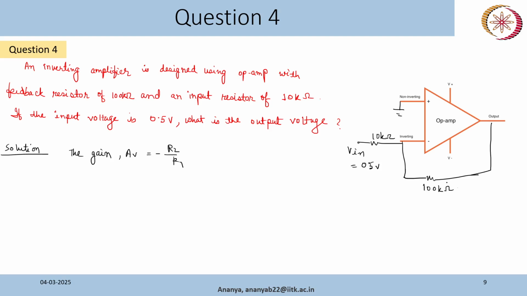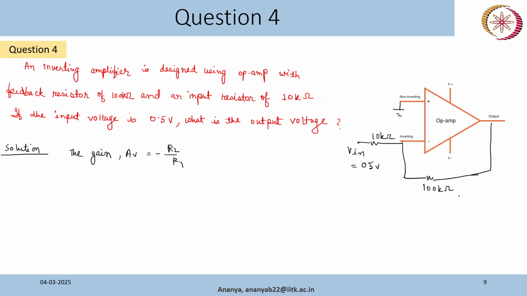Now I hope that you know why we connect this feedback resistor to the inverting terminal, not the non-inverting terminal. What is the reason? If you don't remember right now, you can recall what the gain will be if we connect it the other way. We always connect the feedback resistor to the inverting terminal, not the non-inverting terminal, unless we want to use it for certain other applications. What is the application? You can't recall.